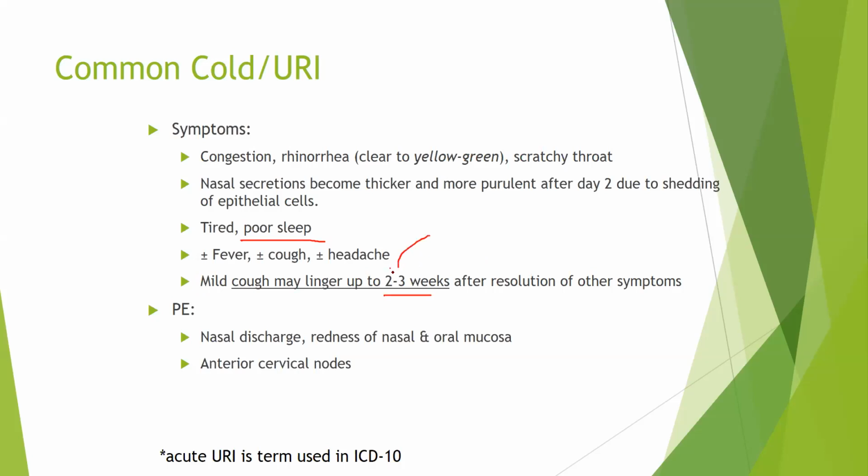So this is important to inform patients and parents when they first come in, okay? Unless there's a really bad fever or signs of pneumonia, this is just part of the process of a URI. So other physical exam findings: nasal discharge, redness of the nasal and oral mucosa, and anterior cervical lymphadenopathy.